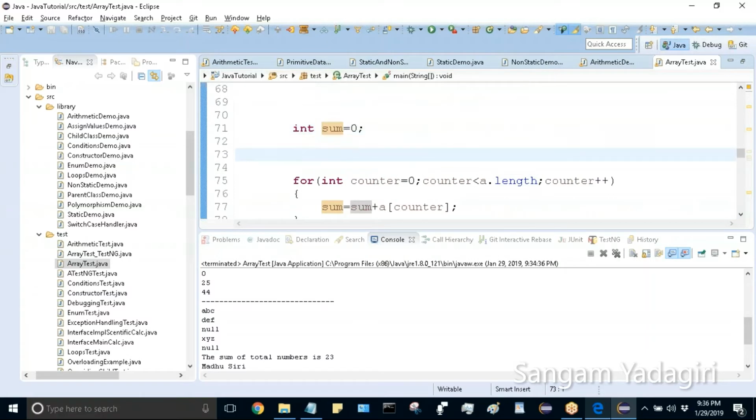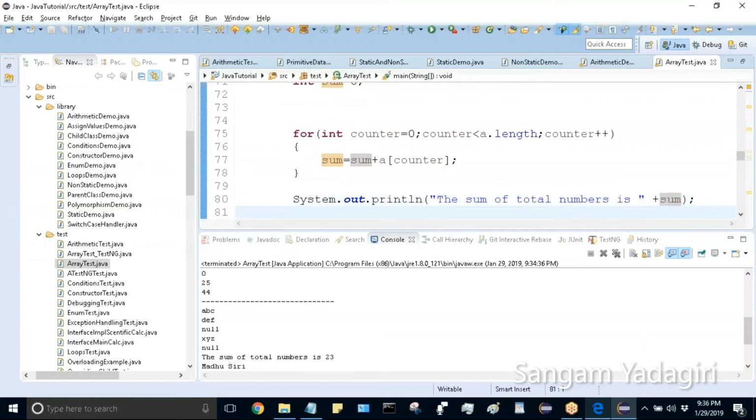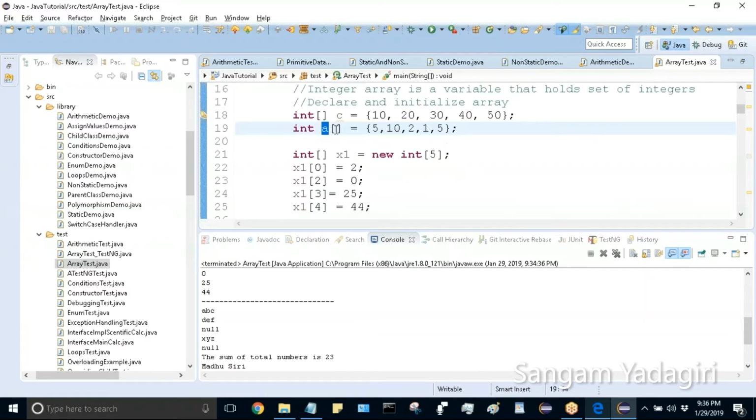Okay. I want to print the sum of the numbers starting from some number till some number. Okay. So I'm taking the counter from 0 and I want to go until the max length is reached. Max length here is 1, 2, 3, 4, 5. And I'm taking the first example that I showed you. First example is like this. You can assign the values, or a series of values, to an array like this or like this.